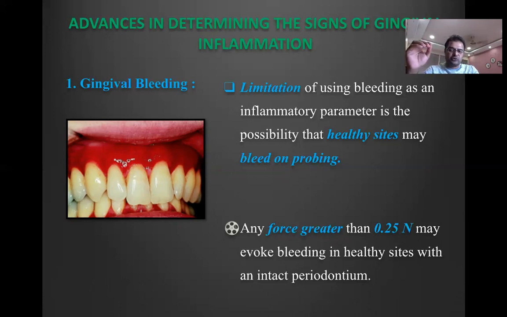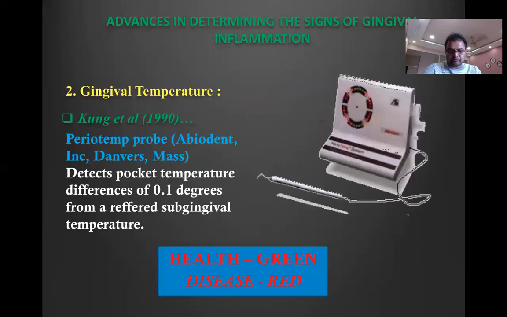The amount of force you need to put is 0.25 newtons, or 25 grams, not more than that. When you put that kind of force, you will elicit gingival bleeding. This depends upon the kind of probe you are using and the amount of force that you're applying, because you cannot per se control exactly the amount of force that you're putting onto the gingiva. That's why you need a tool that will help us identify the exact amount of force. That's why we'll look at what we call pressure sensitive probes. We'll cover them as we proceed further.